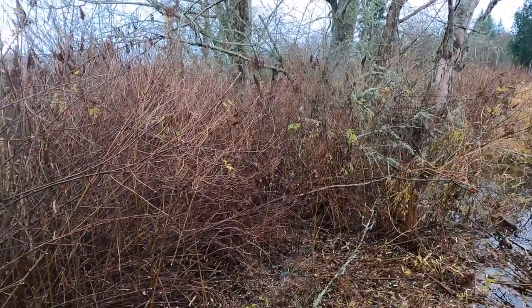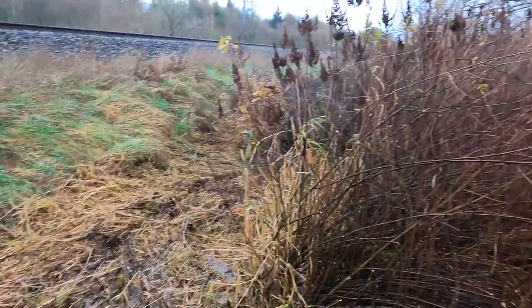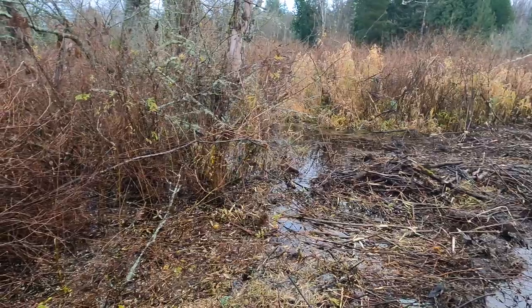And so now what we're going to do is take the brush cutter, head down and do a few more cuts, a few more area cleanups, and then see how things are looking.